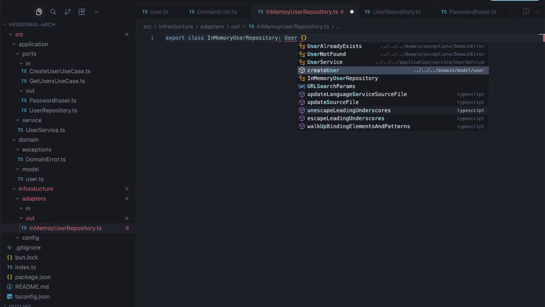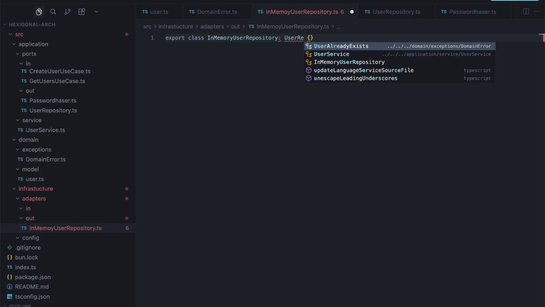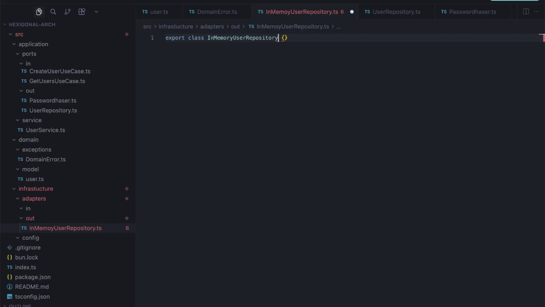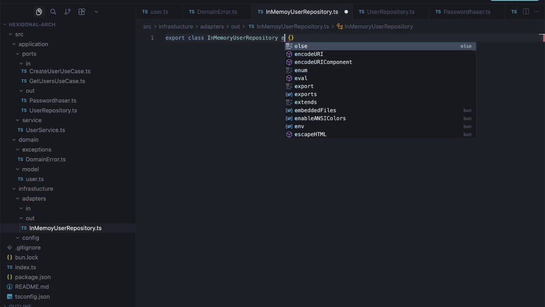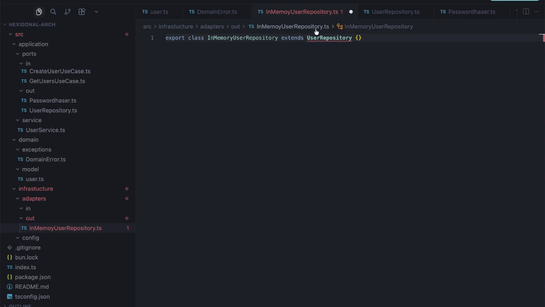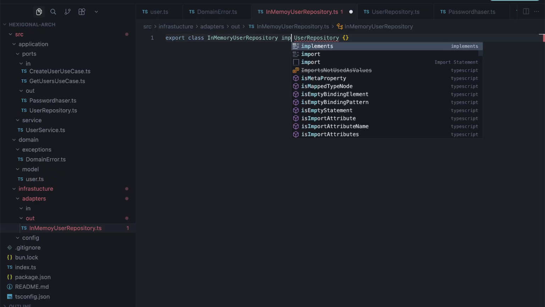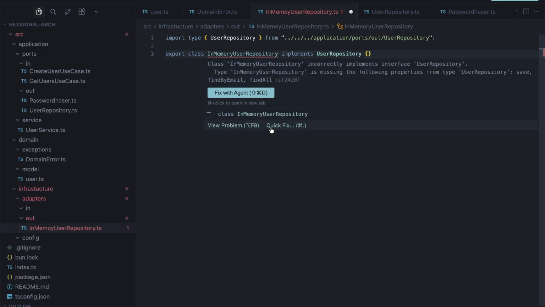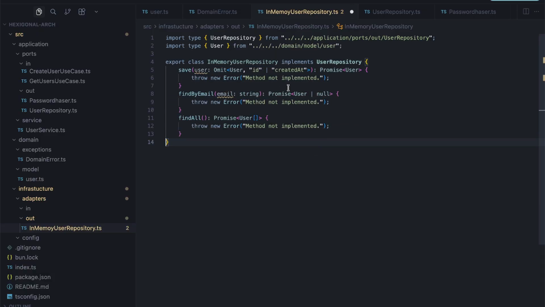So we are gonna use a user repository, right? And then just implement those, right?